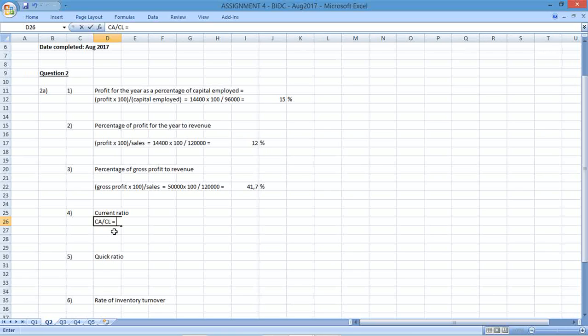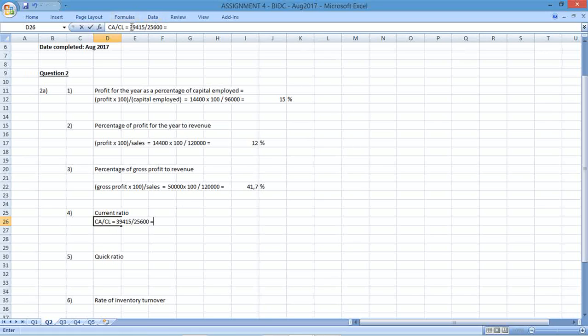If I look at my current assets, I'm looking for a total. I've got inventory, I've got trade receivables, and I've got cash. If I add up those 3 amounts, I'm going to get 39,415. 39,415, that's the total given in the question for your current assets. Then I need to add up my current liabilities. Here we only had one current liability, which was the 25,600. That's my current liabilities. So this would be over 25,600.